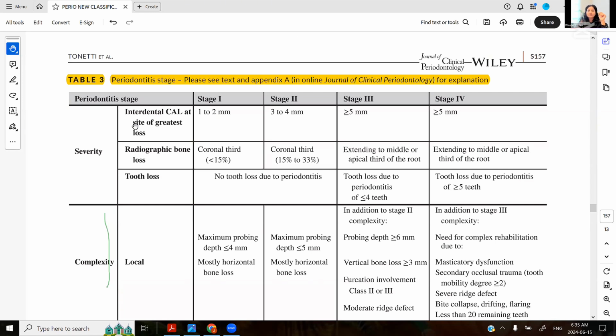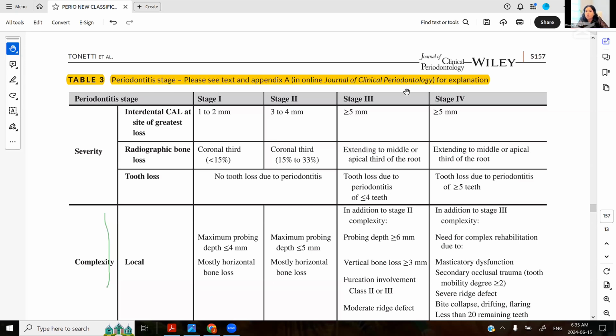So it is your interdental attachment loss. We know that stage 1 is initial attachment loss. So it's 1 to 2 mm. It has been started, but it is not an established periodontitis. It can be reversed at this stage, because we know that at least 3 mm attachment loss is mandatory, right? But in this, 1 to 2 mm is the attachment loss. Stage 2 is 3 to 4 mm, so established one.